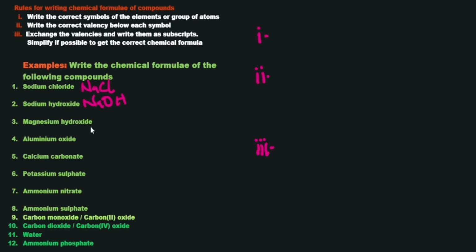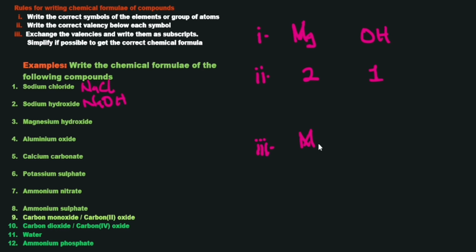We go to the next. The next compound is magnesium hydroxide. For magnesium hydroxide, we know that we have Mg from magnesium. Hydroxide, without wasting time, we know that it is OH. The valency of magnesium is just after sodium. If we have 1 as the valency of sodium, then automatically the valency of magnesium is 2. That of hydroxide, without wasting time, we know that it is 1.